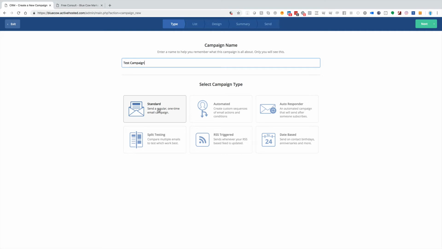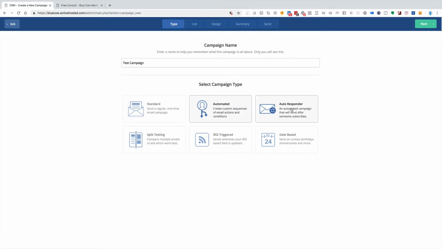So the standard one, very simple. You have a message that you want to broadcast out to a group of contacts. This is what you would use as standard one. And we're going to create a standard one here in a moment. Automated would be a custom sequence of email or actions based on different things that people do. So if you've got a link within an email that somebody clicks on or a video, maybe you want an automated sequence or an email to go out, you would use this one. I would almost tend to have it so that it's built within one of the automation sides, but this is another way to do it.